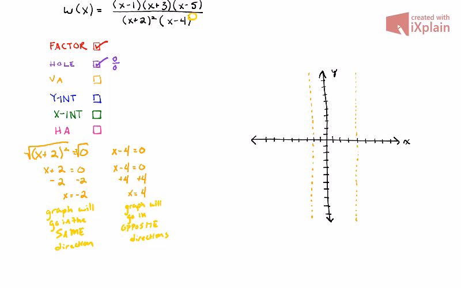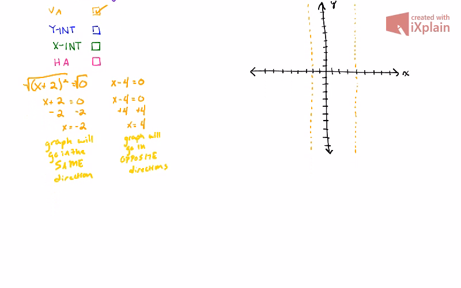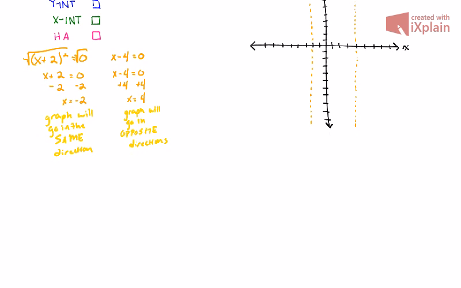So let me clear those out so we don't need to see that. Okay, so we have all the information that we need for the vertical asymptotes. Now we're going to go to our y-intercept. Y-intercepts are relatively quick and easy to work through, and I'm going to have to scoot this up. I'm going to be moving back and forth on my sheet here as I continue to work.